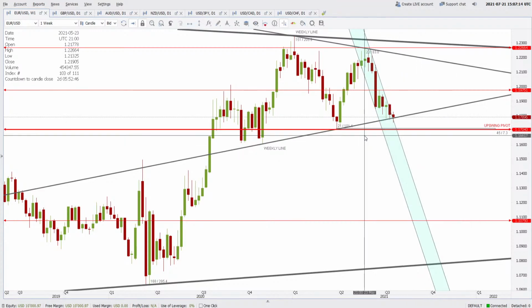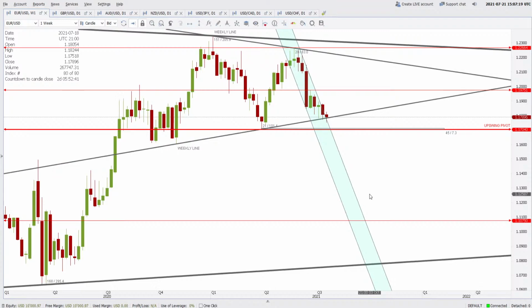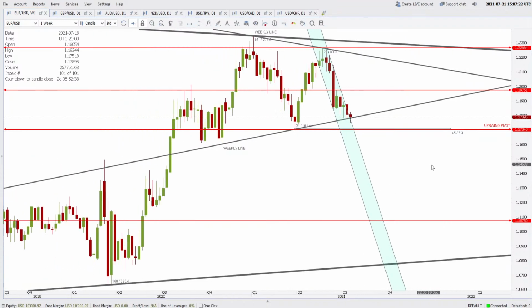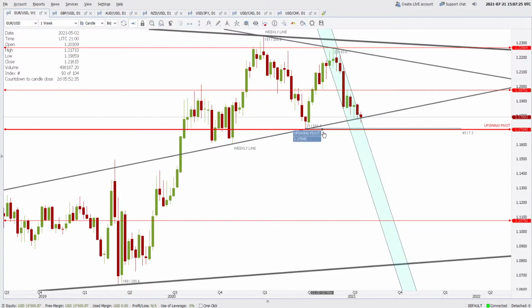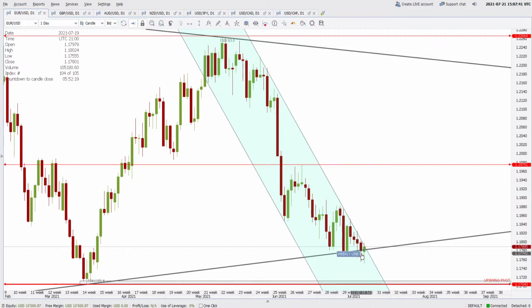And generally, how do we trade these types of setups? There are two types of traders actually. One are aggressive traders and one are conservative. Now aggressive traders trade it just as soon as this line is broken, but you see, if someone is aggressive and he is watching this weekly line, then he must have already sold this pair at around these levels, 1.1774 or 75 levels yesterday only, by seeing that okay, this weekly line is broken, so I will go and sell. No, this is not a good idea.